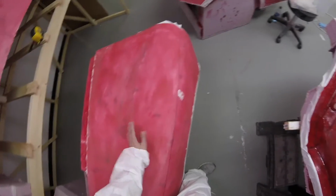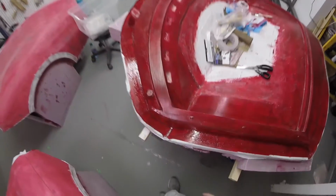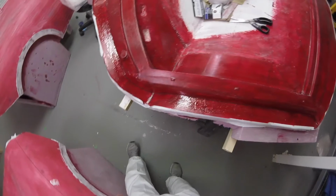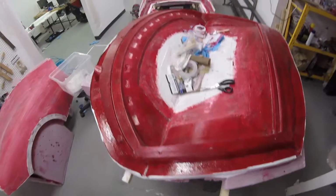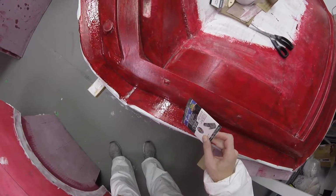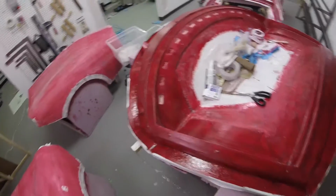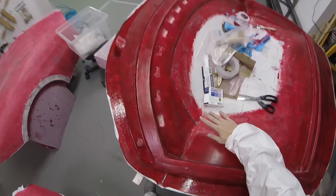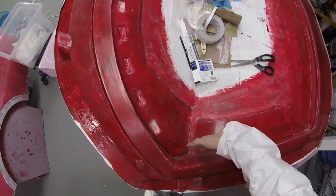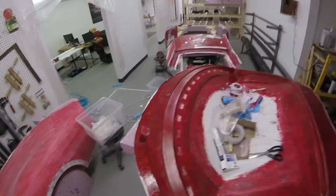I didn't get around to working on this yet. But this is an important part to get the windshield wipers and vents and the dash. So this goes in, and then the dash fits on top of this section here. Right here. This is the glass. Yeah, so I'll leave that at that for today.